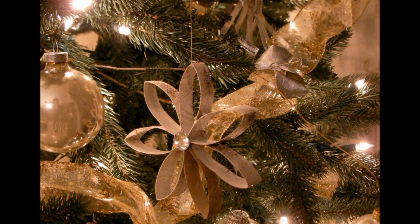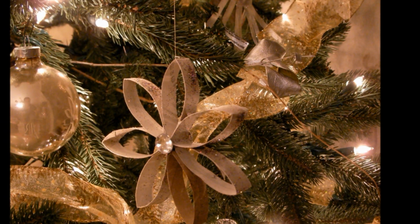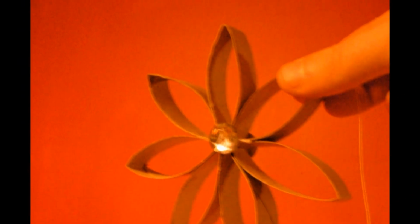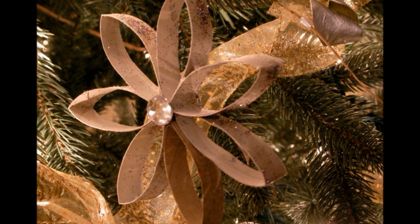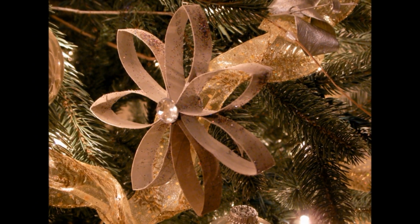Okay, so I just finished making a Christmas ornament. And I've actually made the toilet paper ring, the comb that's inside of it. When I made a really interesting ornament. And look how beautiful it looks in my Christmas tree. Who would have thought that that came from my bathroom?